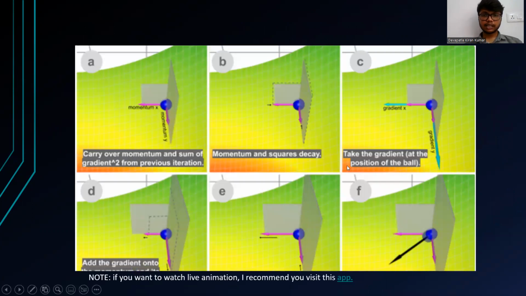Here is the step-by-step working of the Adam optimization algorithm. The first picture can be described as: carry over momentum and the sum of the gradient squared from previous iterations, then apply the momentum and square decay, and take the gradient at the position of the ball. We can see the explanation of the steps involved in the next slide.